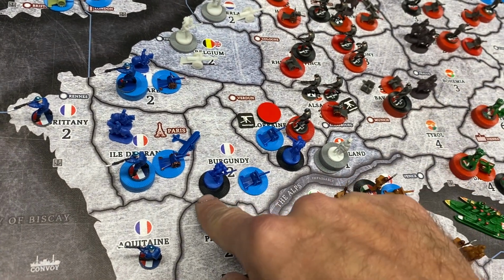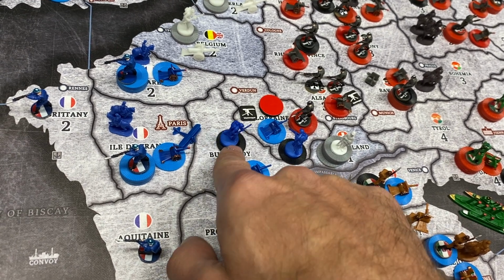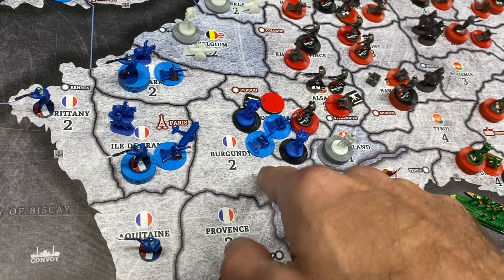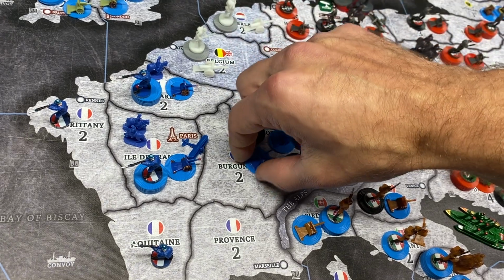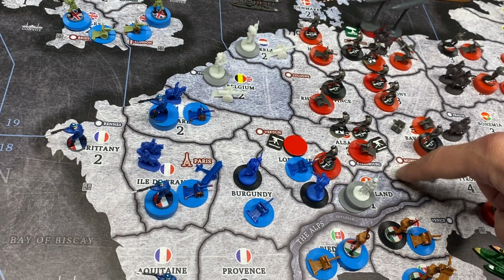So if it's France's turn, then what happens is they can choose to move, let's say these units from Burgundy, they want to move them into Lorraine. They can move them in there without fighting. It's just a reinforcement. They don't have to fight if they're bringing the units in. They can choose to reinforce. And the same thing goes for Germany on their next turn.